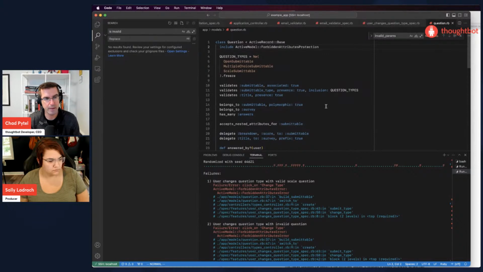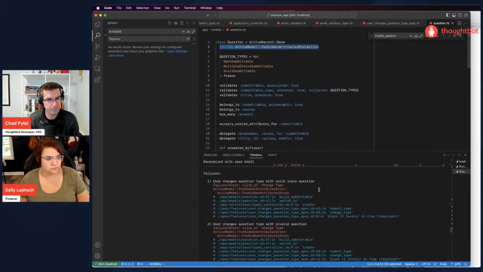And then Rails changed to using it at the controller level. And so what it looks like we're doing here is we're including forbidden attributes protection, which by default should protect all attributes from mass assignment.